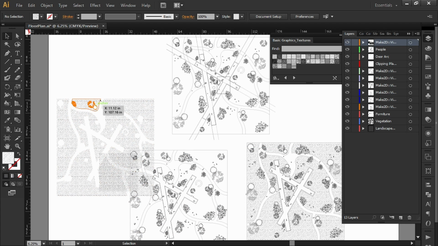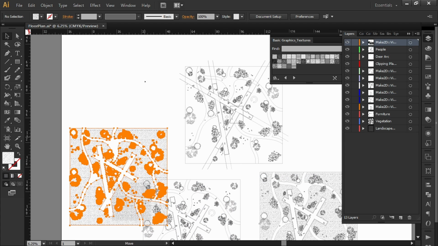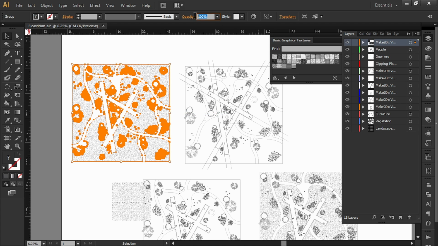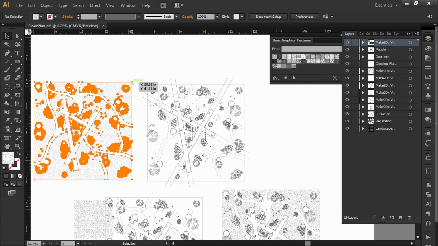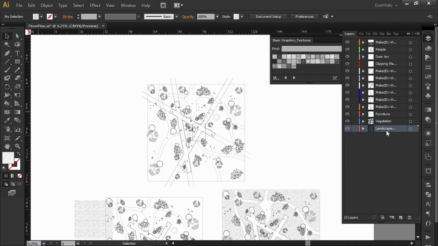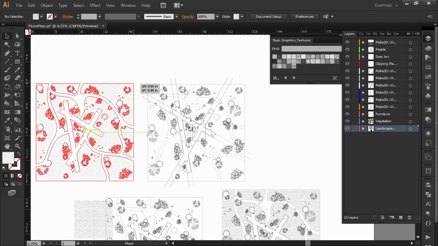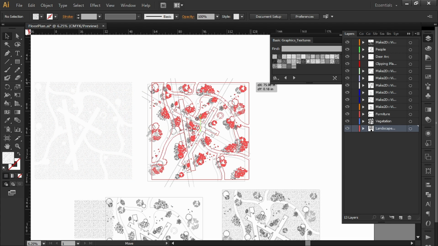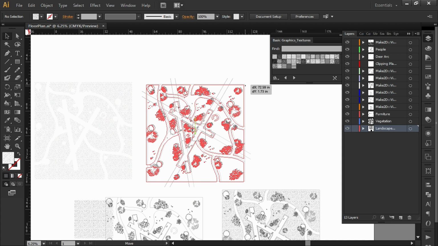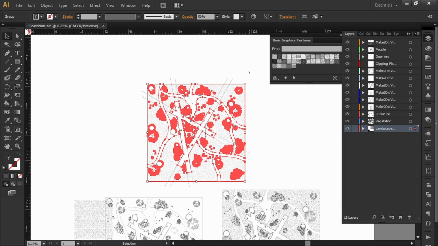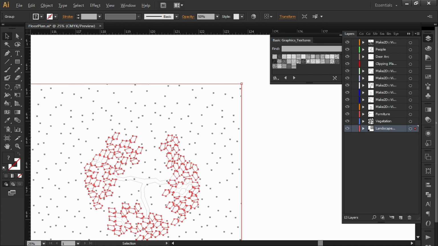Let me just pull it across so you can see. You see, this is what I want. I want full control of just this only. So I'm going to give it an opacity of like 50 maybe, or even less. And I want to make sure, let me just cut this and put it on the landscape layer. So Control F into that layer right there. I want the very bottom. And I know this corner is a good reference point that I can use right there. I hope. I might be completely off of it.